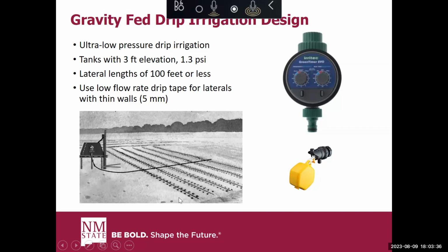Now, how many laterals you have depends on the length. So here in this picture from this research, they have several laterals. They also have a very big tank. So you're going to have to play around with this if you're interested in it. So maybe you set up a 55-gallon drum, you fill it up, and then you see if you can get 2 laterals or 3 laterals at a certain length. It does take a little bit of testing to look into it, but it is great.